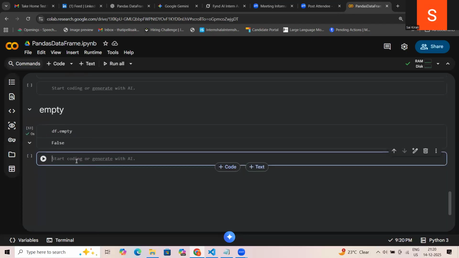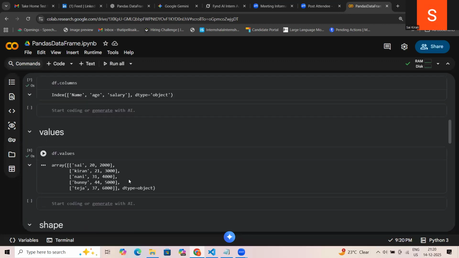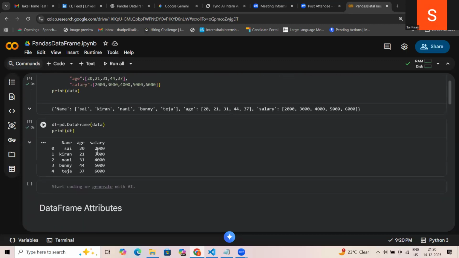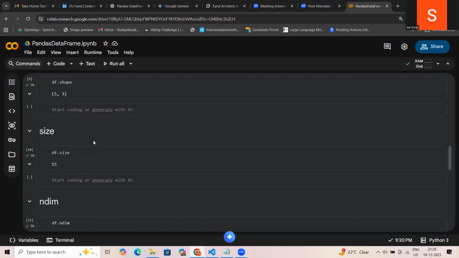So df.empty. There are no null values in this data frame, so the result will be False. That means I have created a data frame and there are no null values here. If you have null values, it will be True.